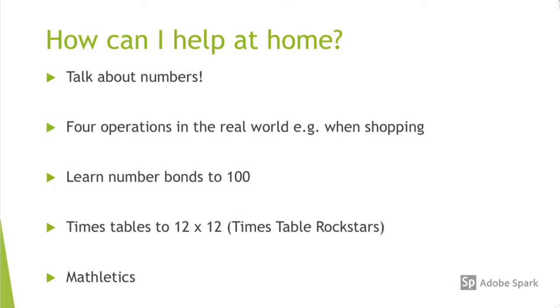By year 5, a lot of children actually know their times table, so now it's about learning those division facts just as quickly. So we know straight away 2 times 3 is 6, but do we know that 6 divided by 3 is 2, and vice versa? You can also use times table rock stars at home. It's always fun in the wider world to do a little bit of real life adding or subtraction. And finally, all children have access to mathematics to help build on skills that they've been learning at school.